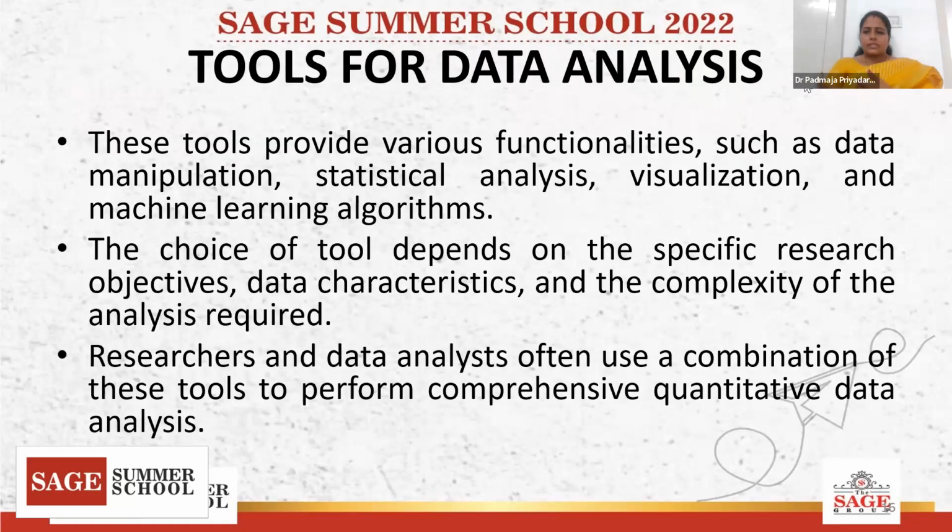So the tools which are provided, for different things, we have different functions and different manipulations, and we have different statistical analysis. Sometimes we have machine learning algorithms also. So as a researcher, we should know which tool we need for a specific objective, what the data characteristics are, and the complexity. So the researchers and the data analysts, we should always think about what tool we should use when.